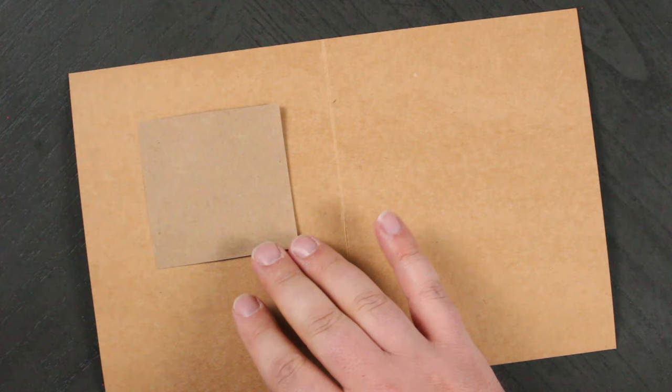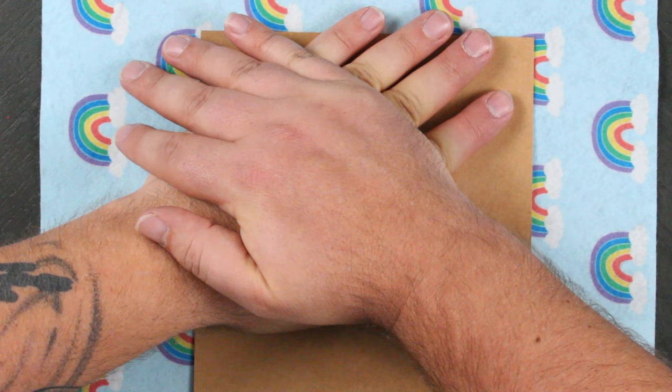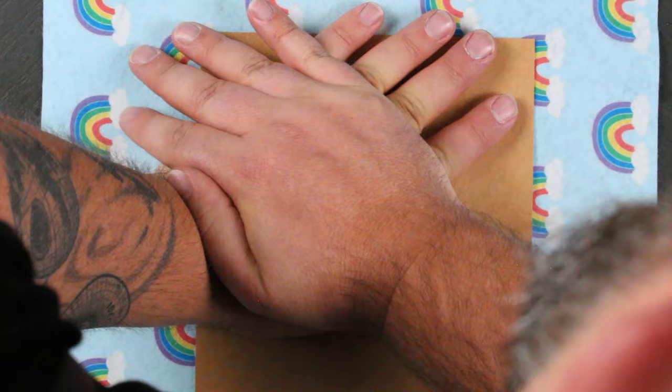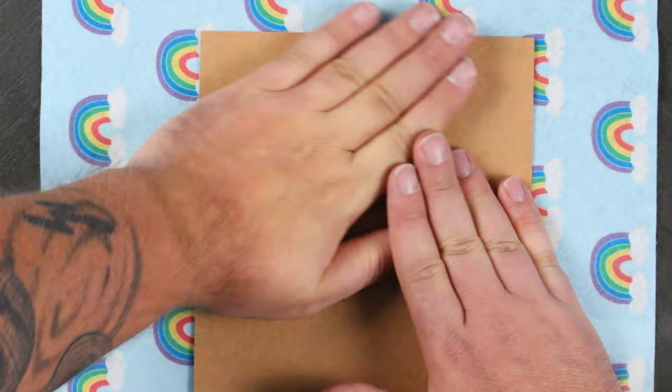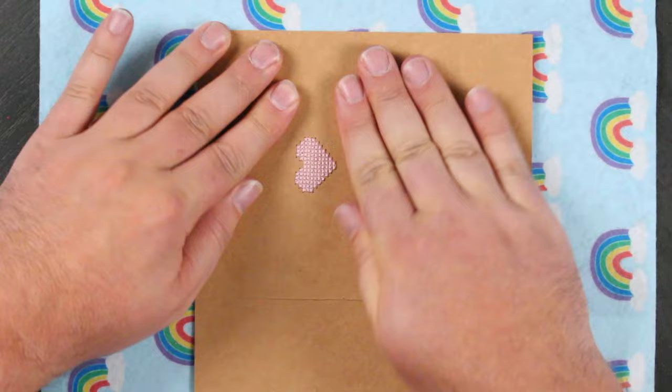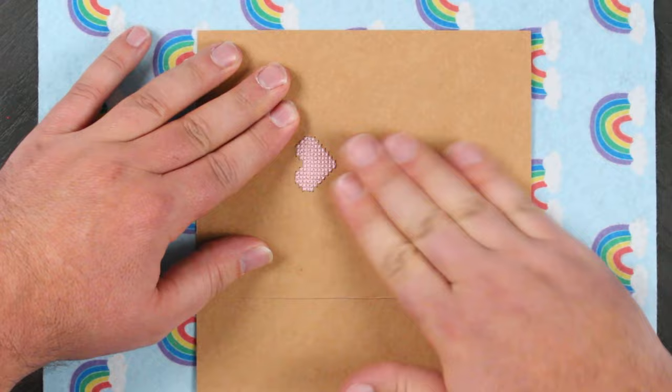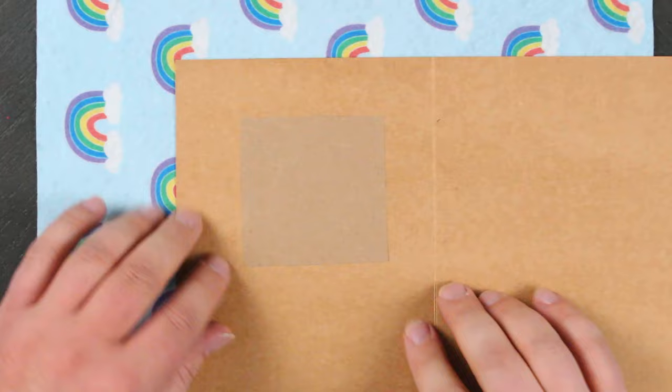So then I'm just going to press that into position over the tops of my stitches. And I need a little bit of give in order to be able to hold that flat, but not too much. So again, this is where my craft felt comes in super handy. I'm going to press down good and hard on that, hold it for a little bit until my glue has bonded nicely. And that little bit of give that the craft felt back there provides, allows me to make sure that I'm getting good contact with the glue all the way around without benefit of a clamp or a vice or anything.